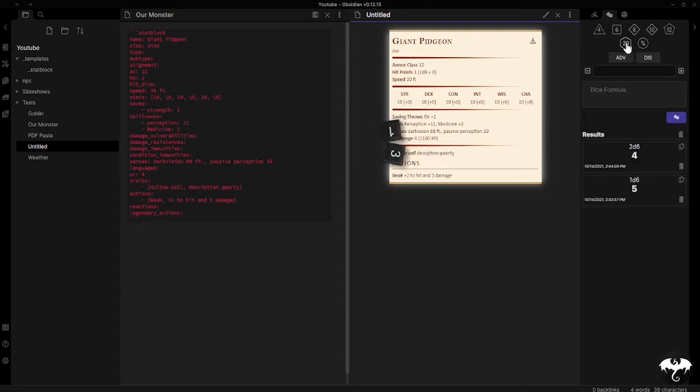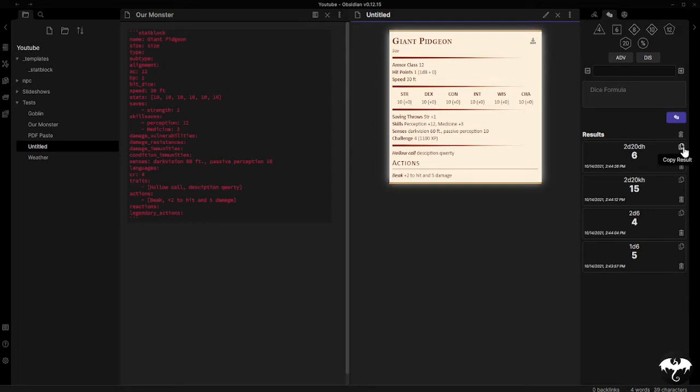We can roll with disadvantage, so let's do two dice advantage. It'll roll both the dice, and it will show us the lowest result, or the highest result if it's an advantage. Or if we do 2 dice and disadvantage and roll, this time we roll a 10 and a 6, it'll give us the 6.